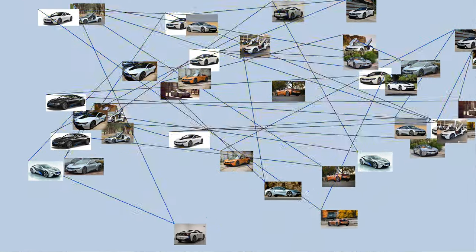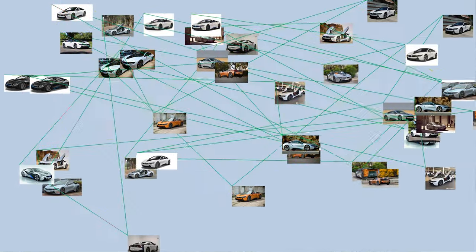BMW i8 plug-in hybrid in Germany. Spain. The i8 is available in Madrid since 2016. Germany. The i8 was released in Germany in June 2014, with pricing starting at €126,000, or $169,000. As of the end of September 2016, registrations totaled 986 units.